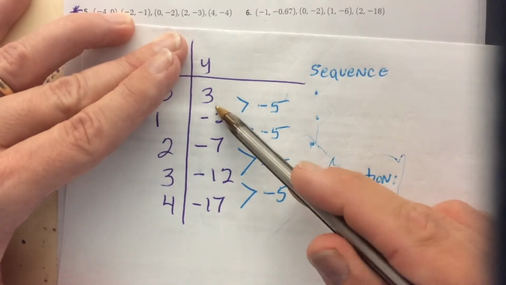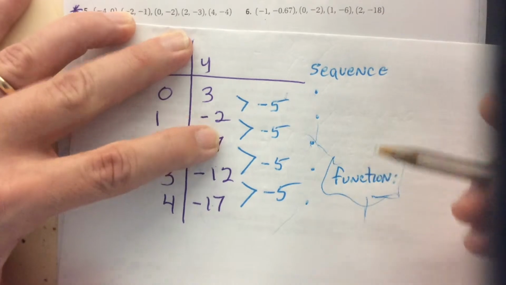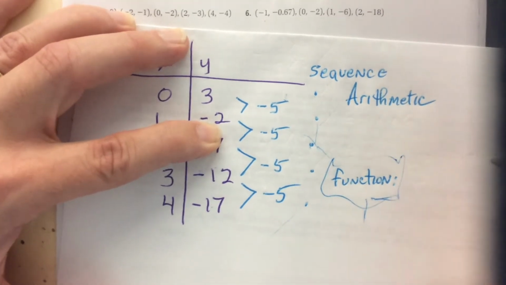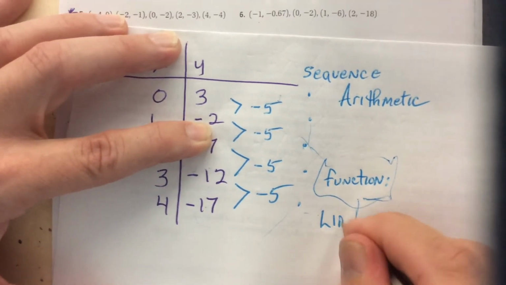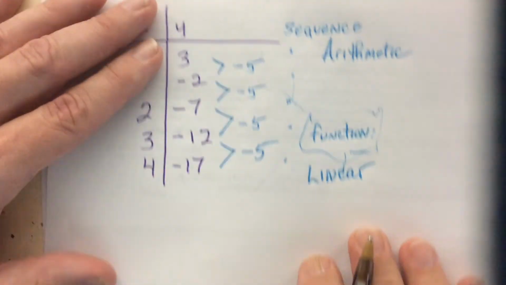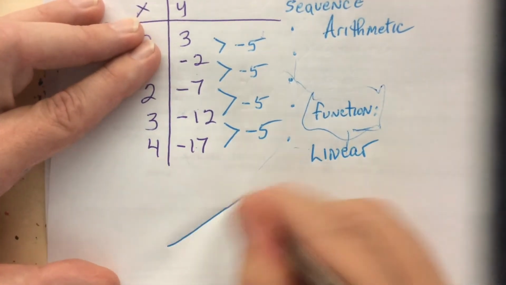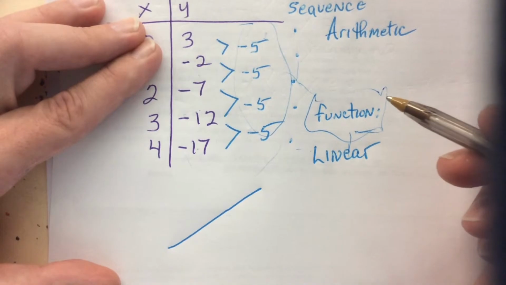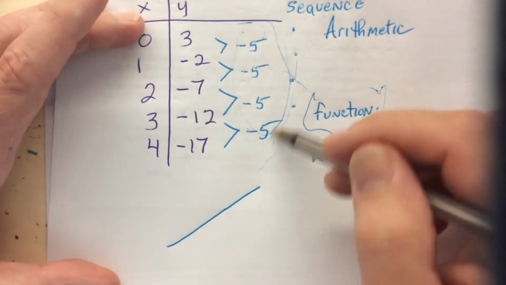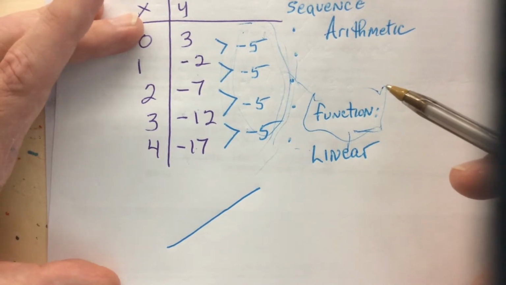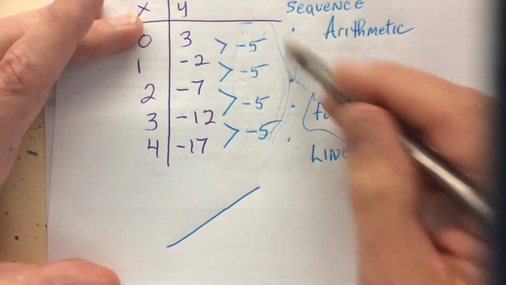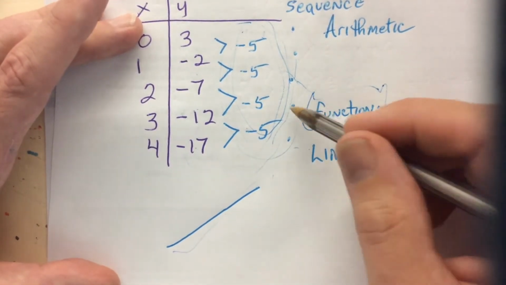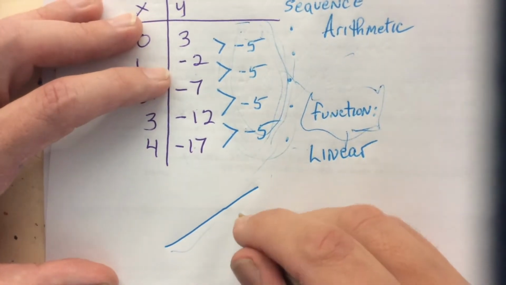The sequence is the actual series of numbers, one right after the other. And the sequence is called an arithmetic sequence. And the function is called a linear function. And it's called a linear function because when you draw it, it's going to be a line. Okay? And since we know that the common difference is negative 5, what do we know about this? What does this have to do with this line? Any ideas? Yeah, it's going to be the slope. Negative 5 is going to be the slope, so it's going to go down.